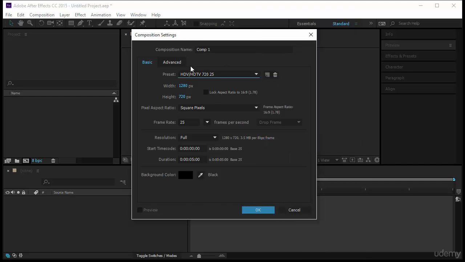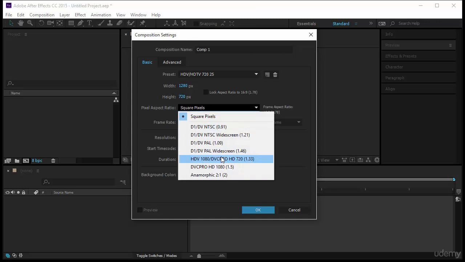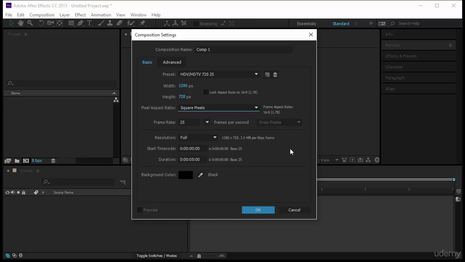We have these parameters for the 720 by 25. The width is 1280. The height is 720 pixels. That's what you call 720p. Keep the square pixels always. Otherwise, if you change them, it's mainly directed towards TVs and not web graphic, and it will do some complications for you. Frame rates, let's keep it at 25.